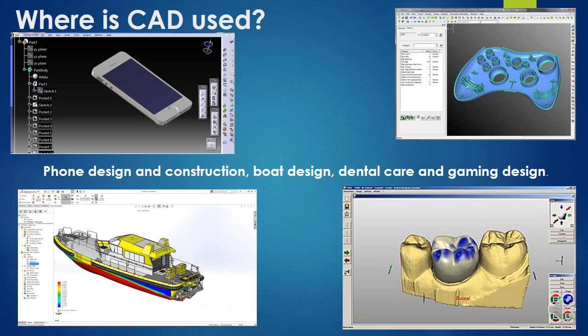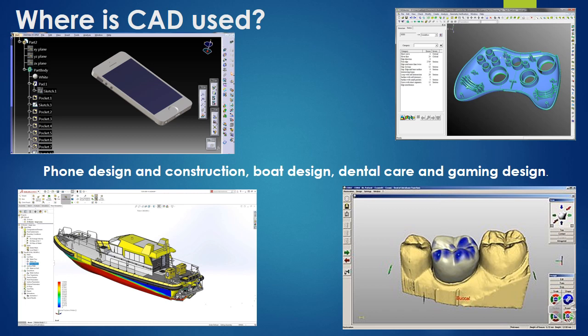Other places where CAD is used, in the top left hand side there you can see phone design. So lots of components make up a phone. This has been built up bit by bit, sections. Down the right hand side you've got various tools that can be used, and again you can view this. You could rotate that phone so you can see what it would look like underneath. You could zoom in and see it enlarged to see the finer detail of the speaker parts down the bottom.